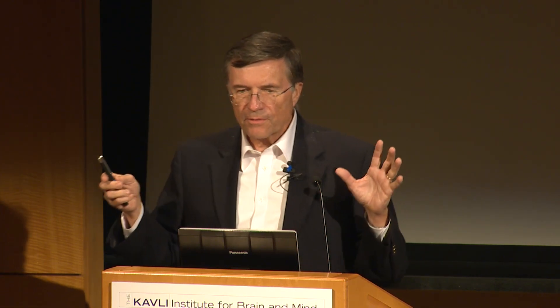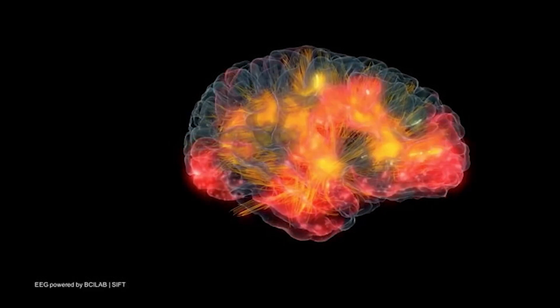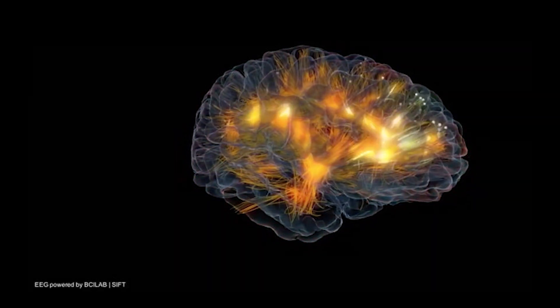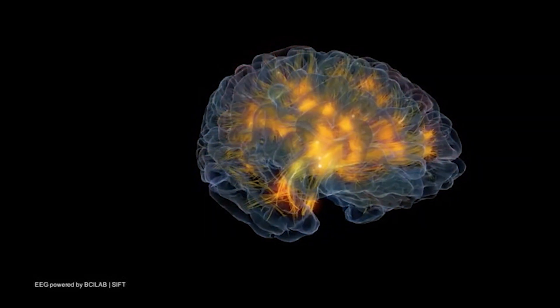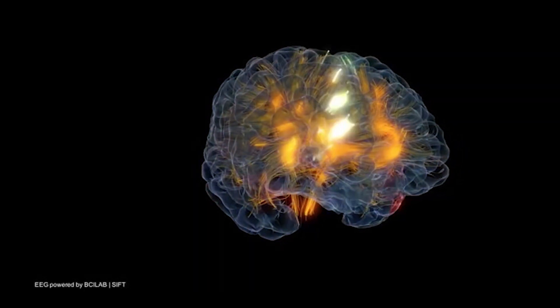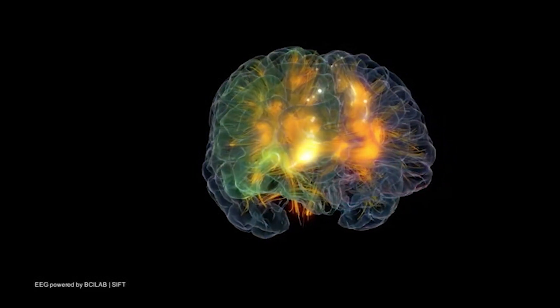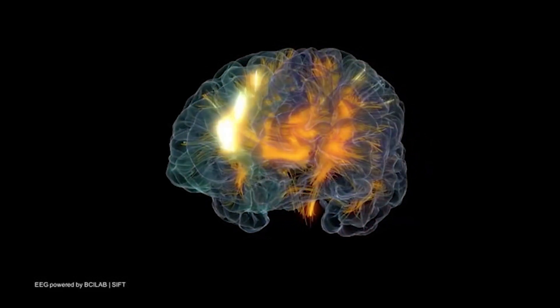I'm going to play a science fiction movie for you. It's animated, but it's based on the connections we see, and it gives you an impression of the activity that might be taking place within the cortex. These little white flashes are actually action potentials — spikes going down the axons between different cortical areas. This gives you an impression of what it might look like if you could actually see into your brain — what the person sitting next to you is thinking, seeing, or doing in terms of their motor system.